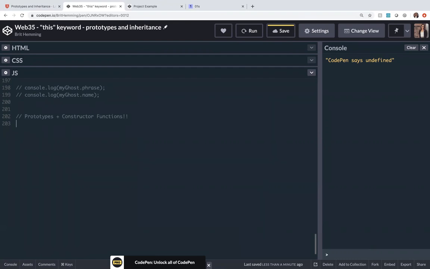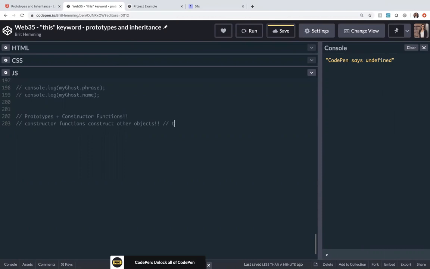So a couple things we need to know here. Constructor functions construct other objects. Okay, that is their whole purpose in life. Constructor functions construct other objects.